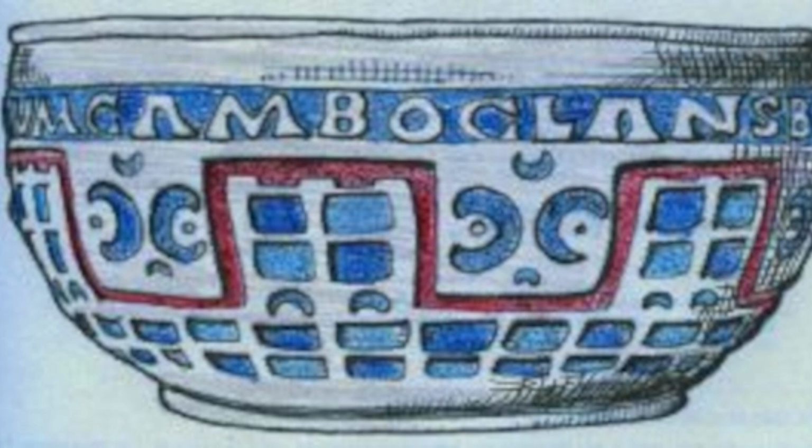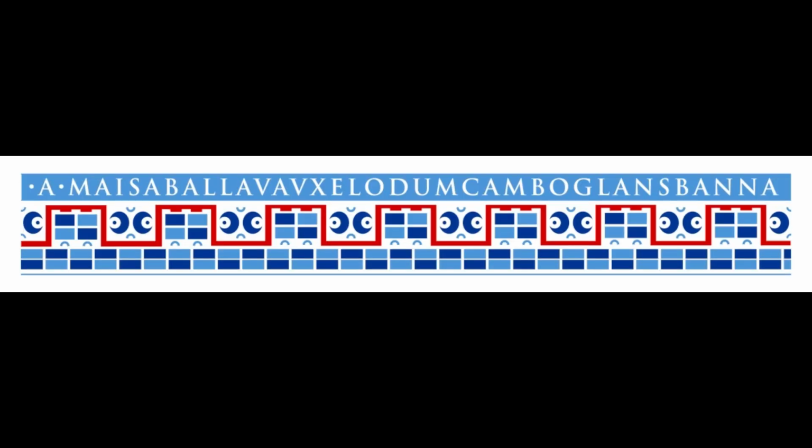The cup depicts the wall with 7 battlements that can reasonably be equated to forts, as across the top of the bowl are the names of 5 of the western wall forts. The Rudge Cup was possibly part of a set of 3 that included the names of the forts in the central and eastern sections. It was made just a few years after the wall was built, and it reflects the pride that the army would have had in the immense construction that they built and manned. It is held at Alnwick Castle, and a replica is in the British Museum.